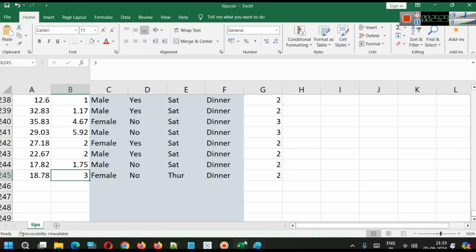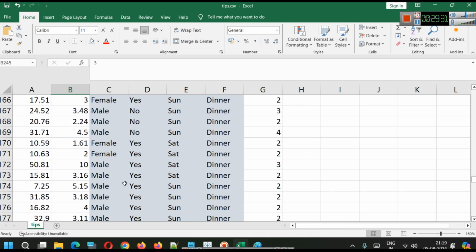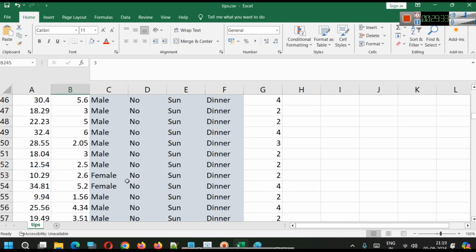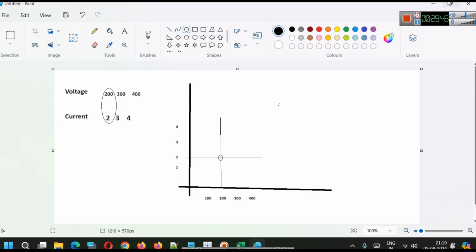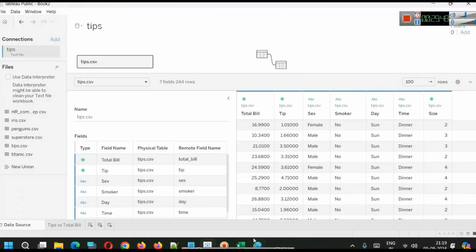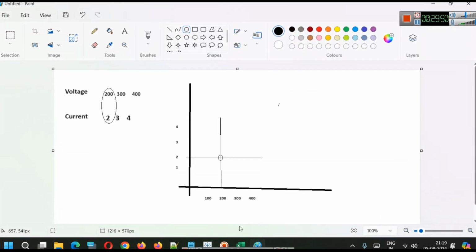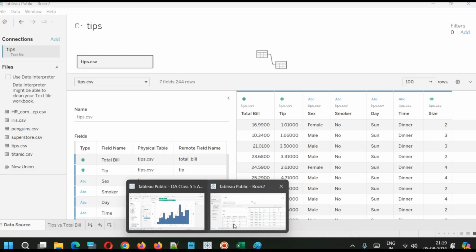Similarly, here we have 244 values of total bill and 244 respective values of tip. It's just a voltage and current kind of situation, X, Y, whatever you think. Why are we not seeing 244 dots here?